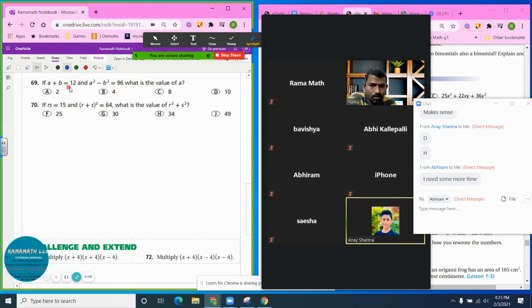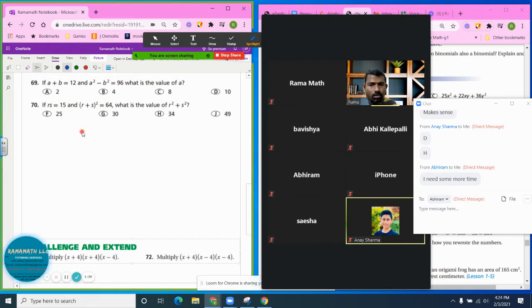So I just substituted the numbers back into the problem since it was multiple choice. There you go. So that's one of the strategies. Definitely, you can look at these multiple choices and plug back in what plus what gives you 12, and then square the numbers and subtract them. It should give you 96. But the only thing is, we don't know the b value here. So sometimes it's a faster way, but sometimes it may not work faster.